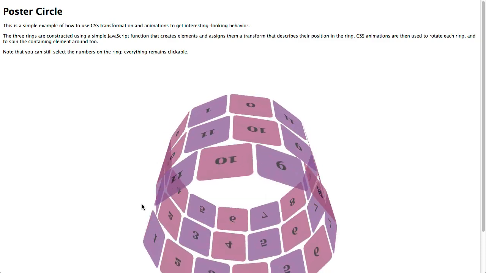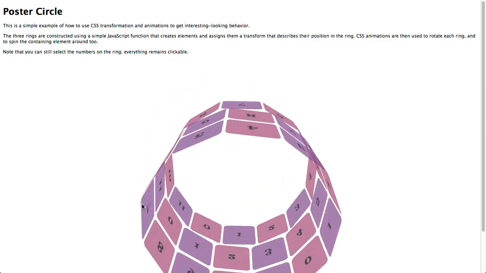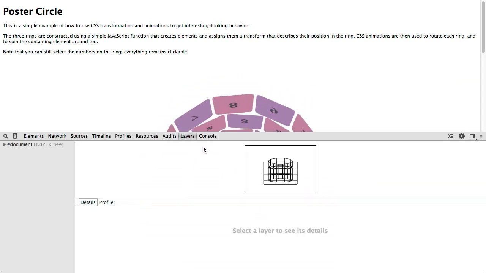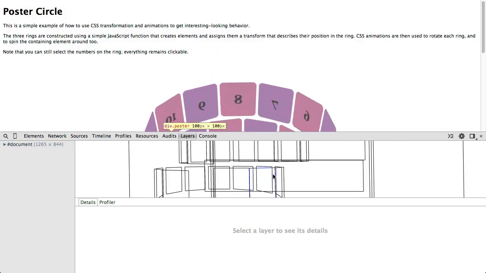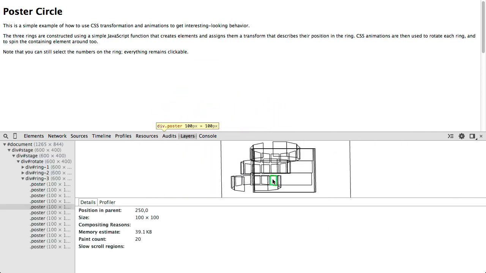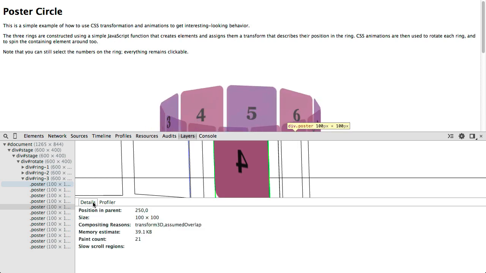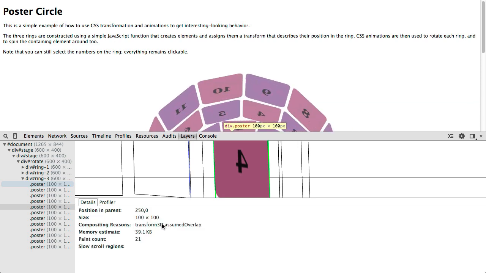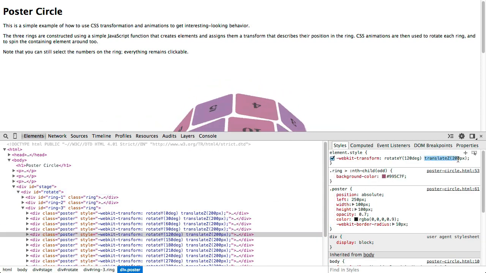That HTML5 Rocks article was a really simple example for looking at layers, but also maybe not so useful. Here I am on a CSS3 3D Transforms demo, and if I open up the Layers panel here, not only does it look interesting, but it's also kind of useful in the sense that we can verify all these elements which are being animated are indeed layers. I can also double click and you see that that's rendered. And for this in particular, the details pane should make a fair amount of sense when it comes to compositing reasons. We have Transform 3D. Indeed, if we right click, Reveal in Elements panel, we can see a Translate Z has been applied.